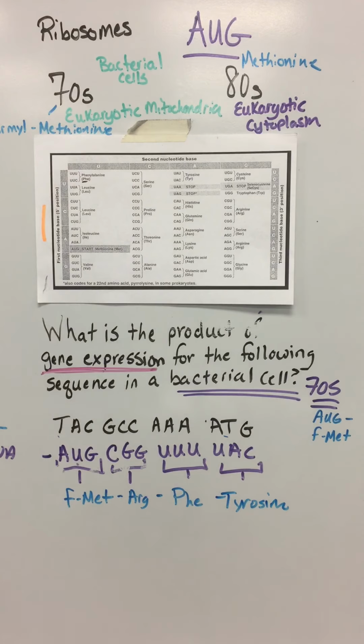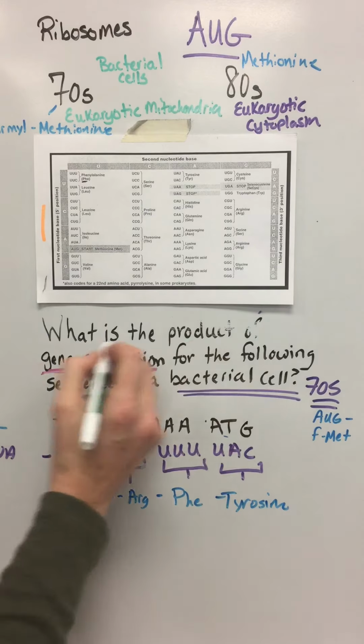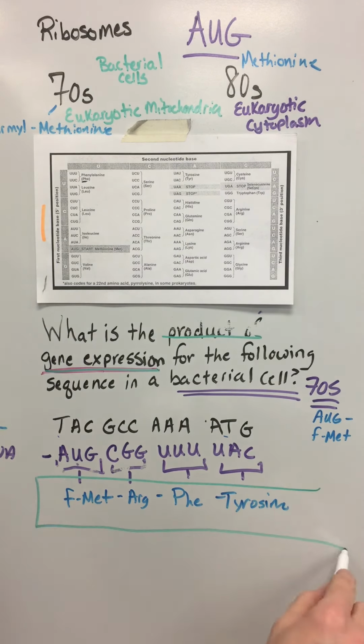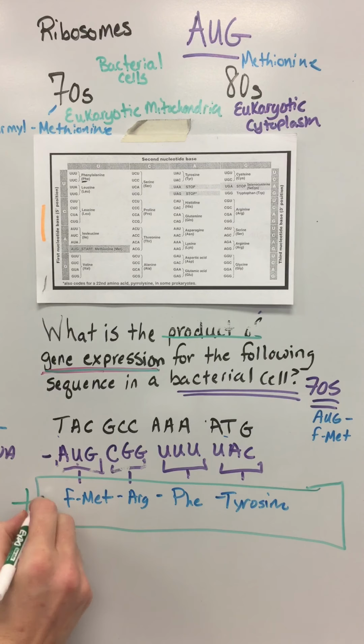All right, so when you're finished doing those steps, knowing what to look for as far as the answer, well, our question asks, what is the product of gene expression? And the final product of gene expression after doing the 2 steps is a protein. These are the amino acids that will make up the protein that we're looking for. So this would be the answer that you'd look for on your exam.